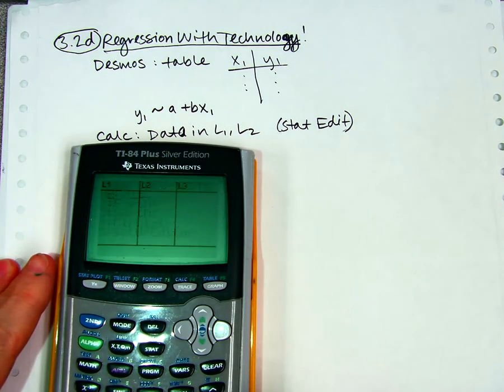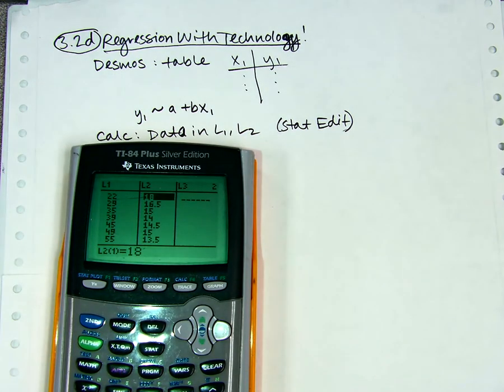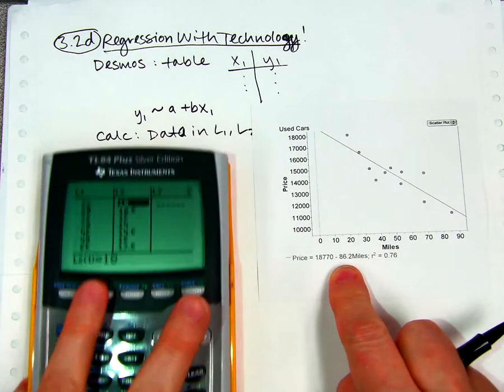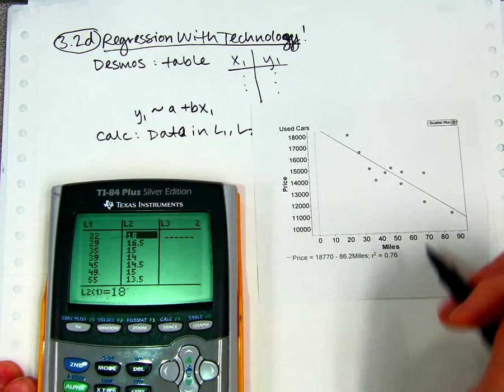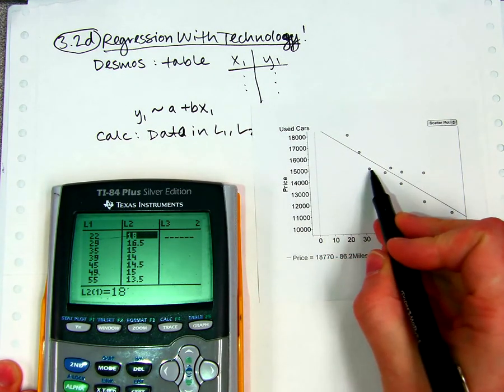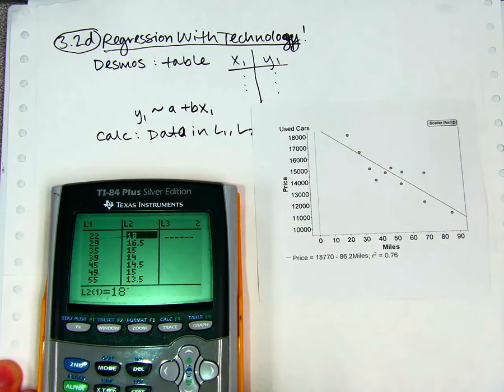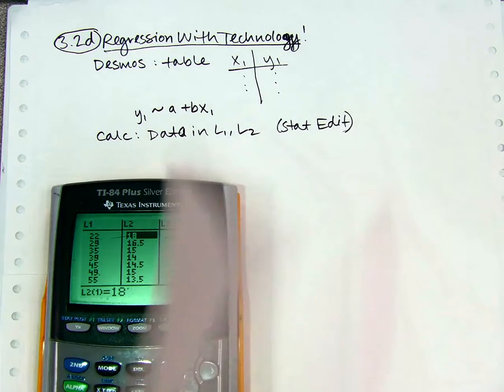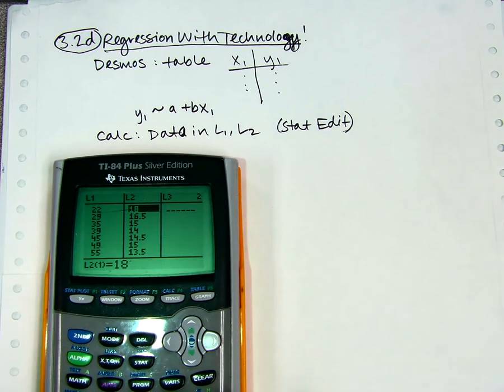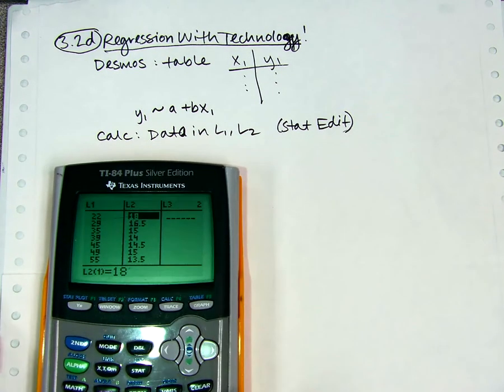I put the used car data from the other day into the calculator, and they're not perfect, so I'm not going to get quite exactly the same equation, because I estimated from the graph. I estimated like this is 15,000, but it's really probably 14,9-something, and I don't really know exactly. I don't care, but it'll be close to the data that we've seen before. And I want to remind you of some stuff that you maybe already knew.